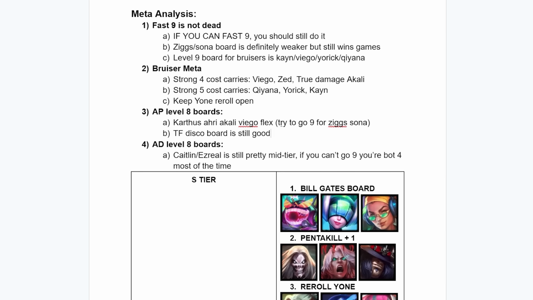If you find a Chosen Senna, you could just go Guinsoo, Shojin, and then you could play into Karthus, Ahri, very cheap boards at level 8 to get you to level 9. TF is also pretty good. TF is the best board to abuse all the legendaries at level 8, and you could slowly go 9.